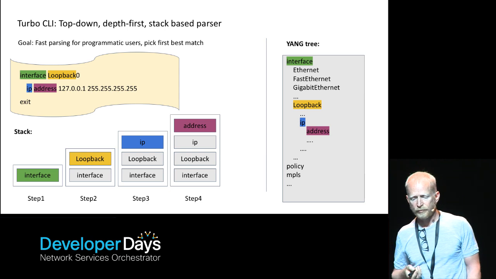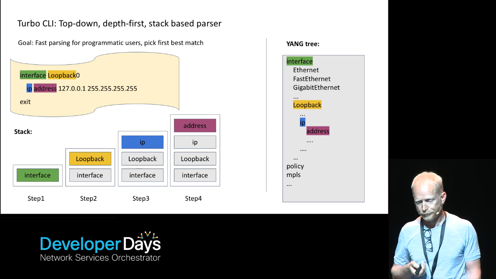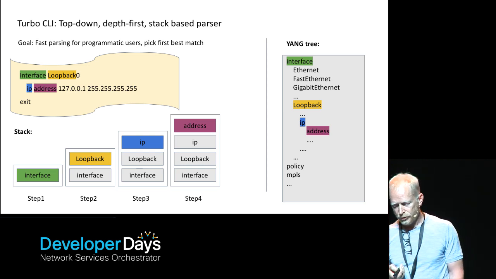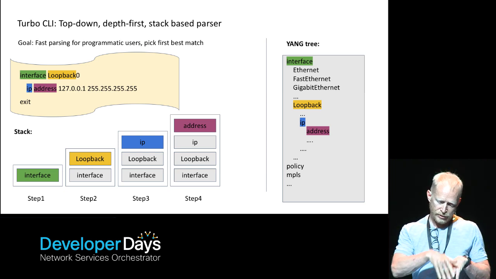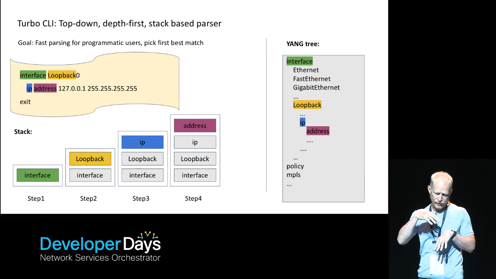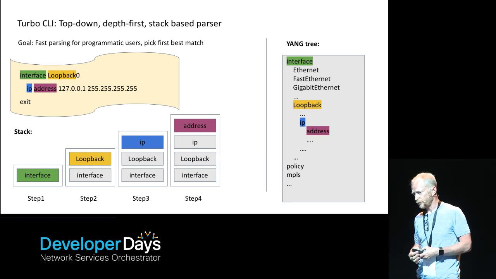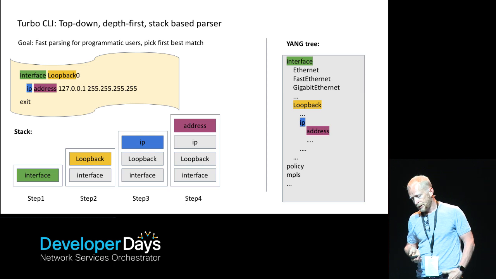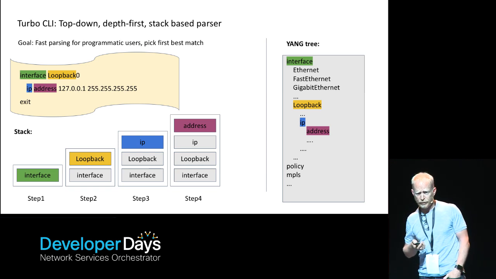It needs to be, or tries to be, as fast as possible, and it does a pure depth first. And it's sort of stack-based, so it will explore a path, and if it manages to successfully parse the command line using that path, it will take that path. It won't try to report ambiguities or anything like that. And it doesn't even keep track of all the information needed to do proper error reporting. But it makes it a lot faster.